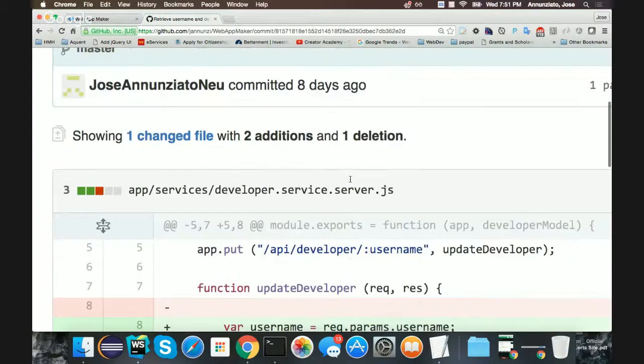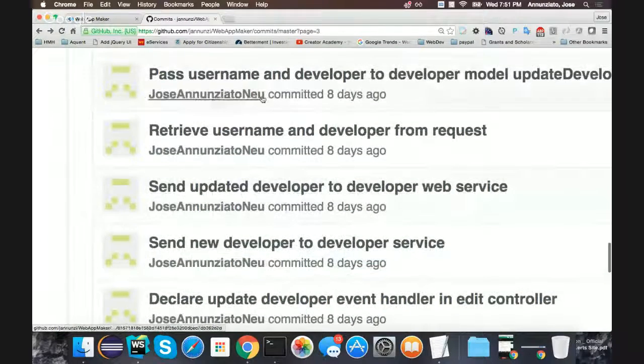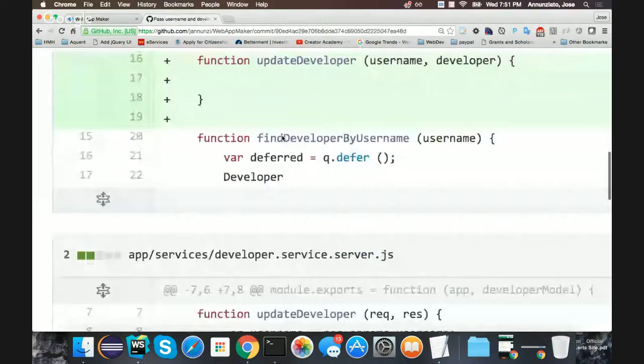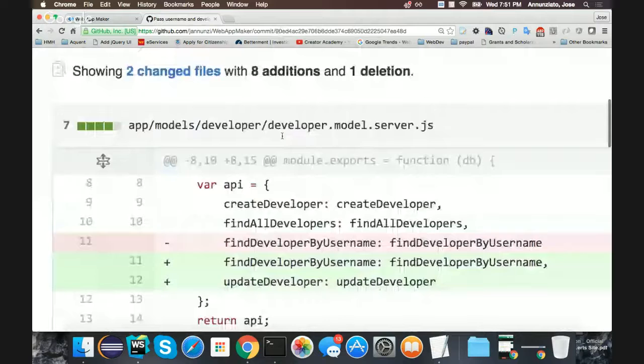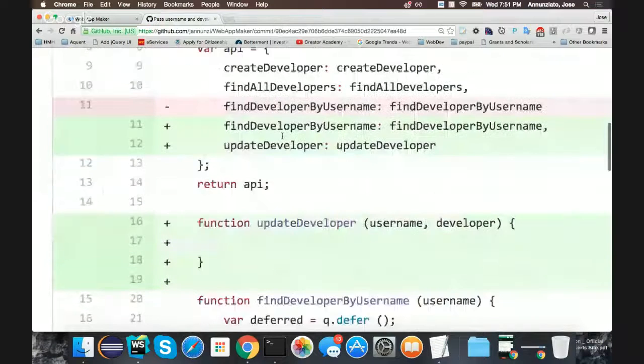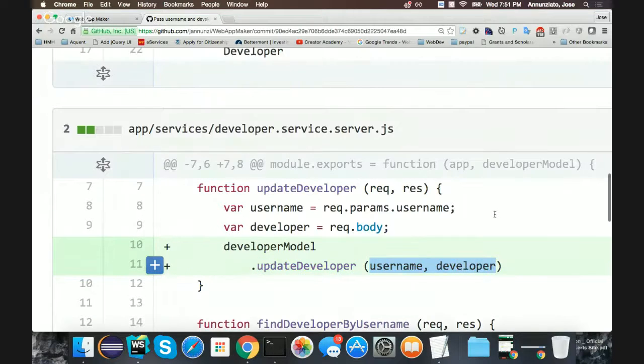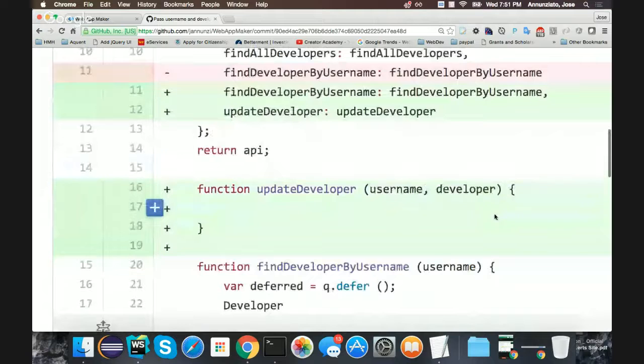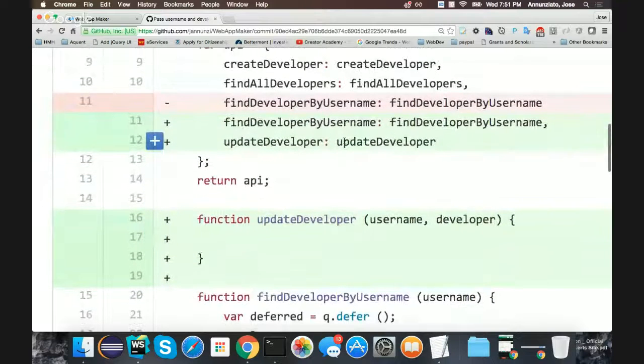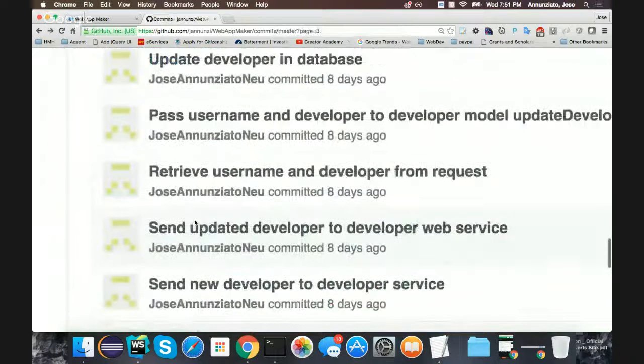And once we have the username and the object, the web service is going to use the data model, the developer model, and call update on it, passing it the username and the developer object. The model declares the API and is ready to receive that data.